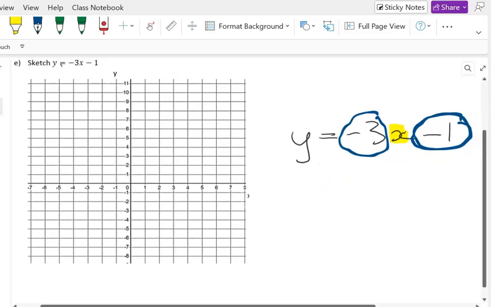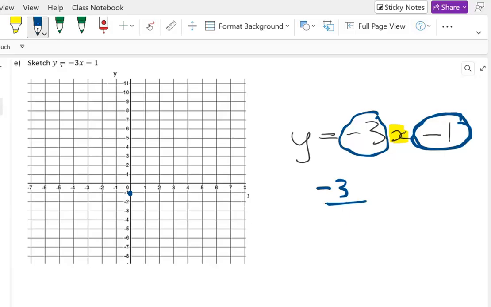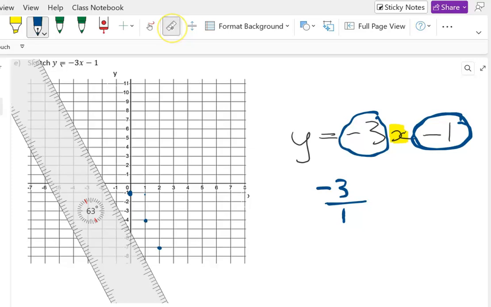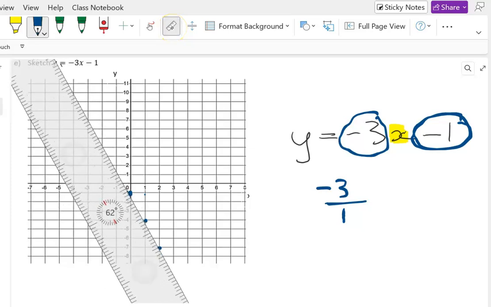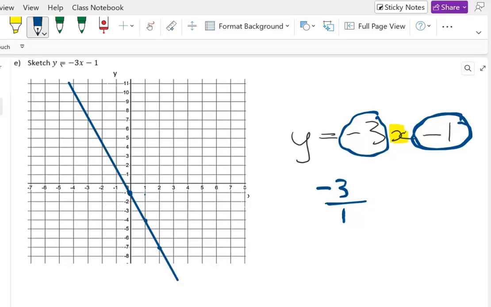So I'm going to go straight to the y-intercept, which is at -1. I'll put a point there. The gradient is -3, which we can write as -3 over 1. That means that I can go out 1 and then down 3 to here. If I want to, I could do that again to get a second point, but I only really need 2 points. Then I get my ruler and I carefully join those points up. There we go. Okay, so that's it. Oh, it's nice also to label it. So y equals -3x minus 1.